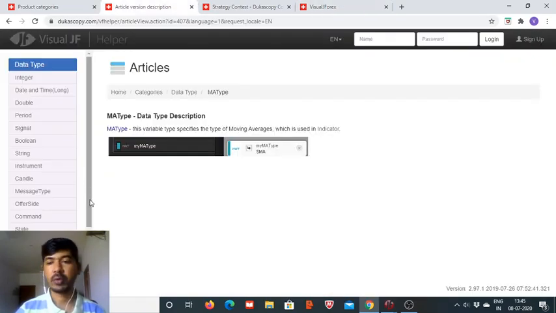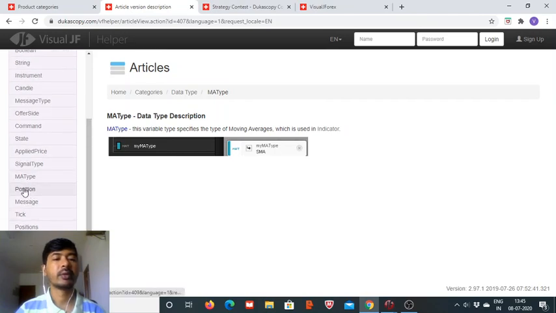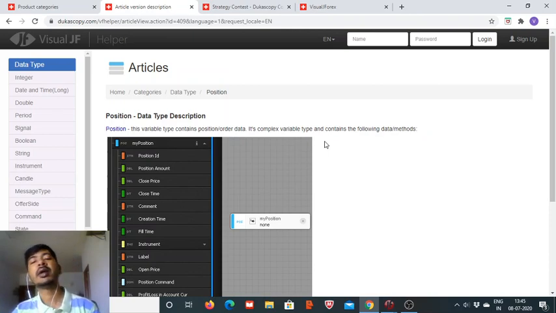Now moving on to the position. Position is the data type which contains the positions or the order data. So if your trade is right now open, then you will have the position open.